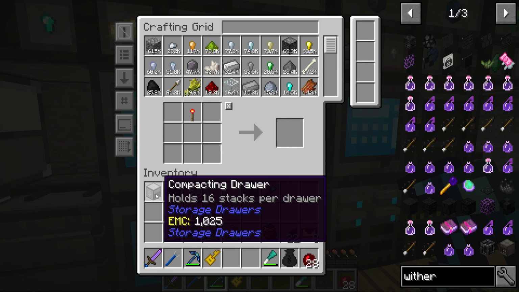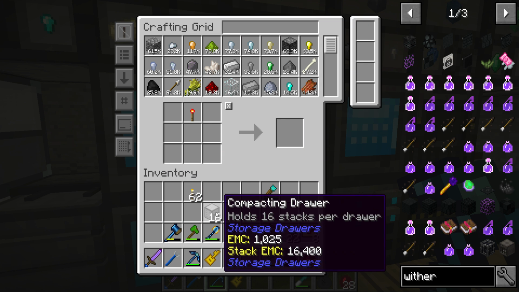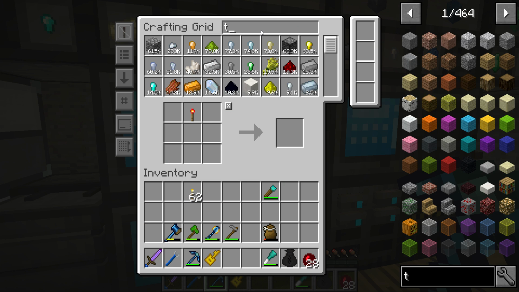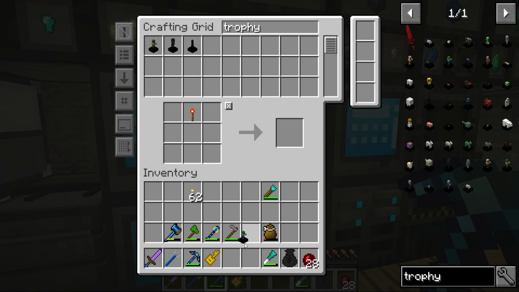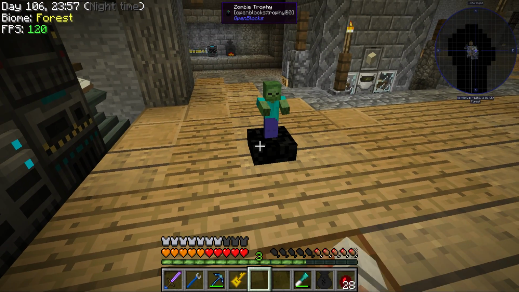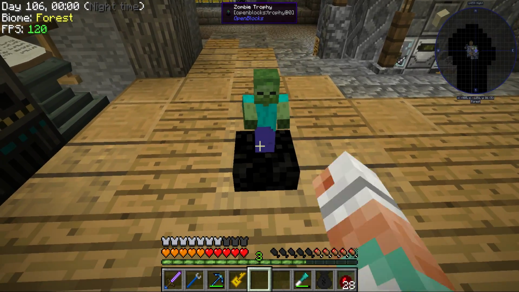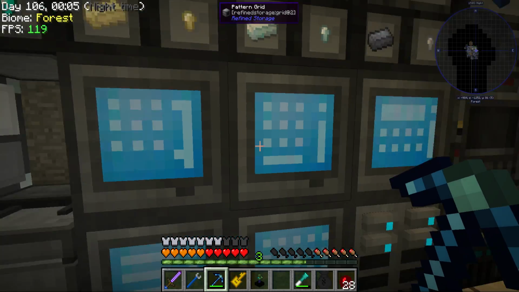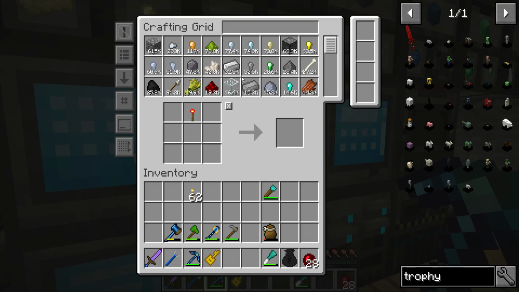Oh, did you see that? I think it actually gave us a wither skull. Yeah, I think it gave us a wither skull. So maybe it does have a function. These trophies usually do. Like a zombie trophy will give me rotten flesh, right? Maybe not. Some of them have functions, I know that. But it's like very slow.